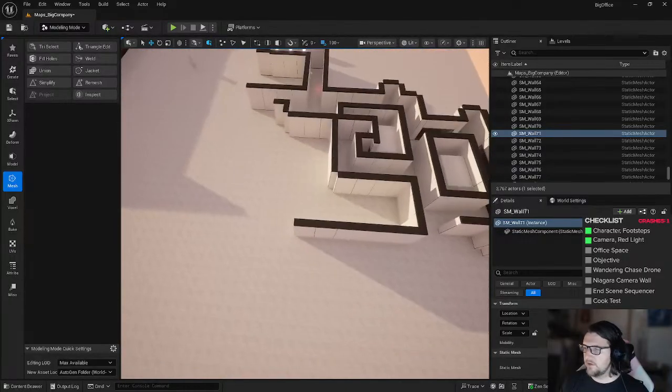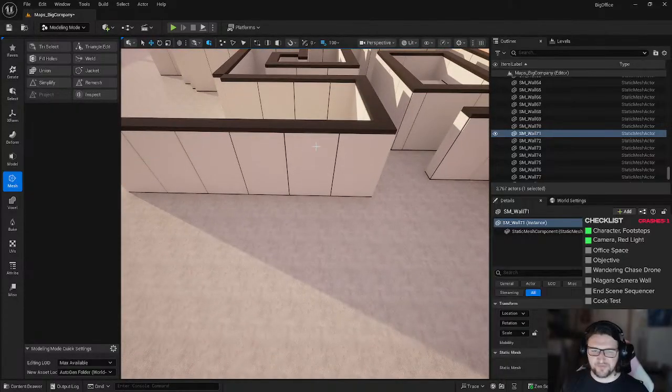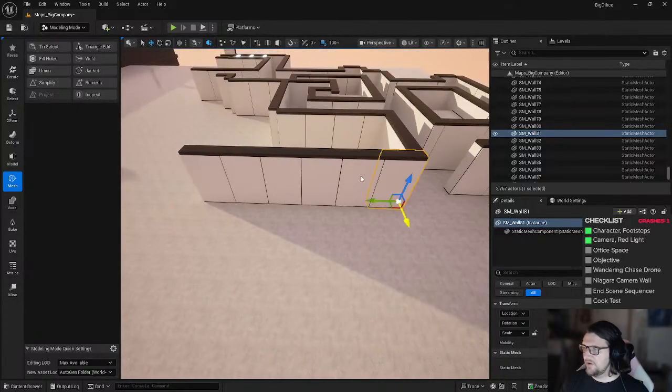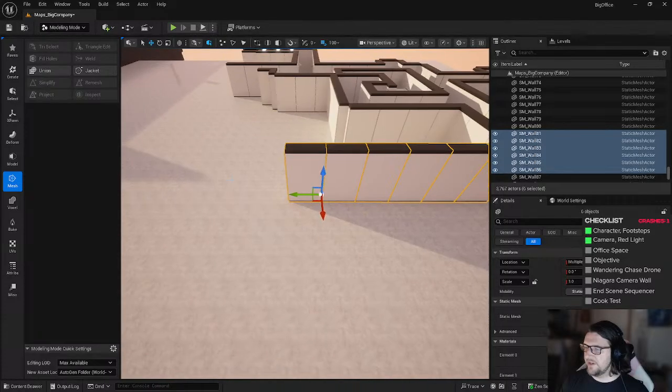The corridor that goes the length of the game. One corridor that just goes the whole length of the game.